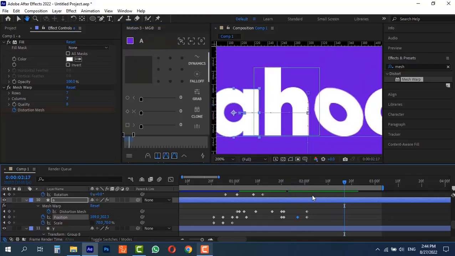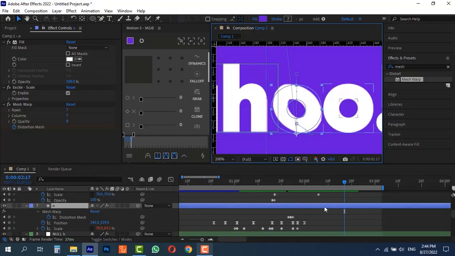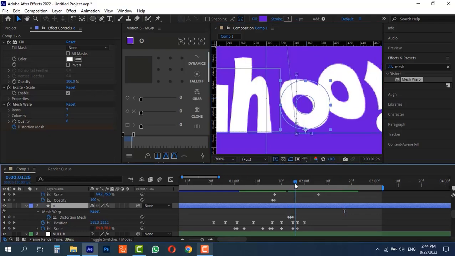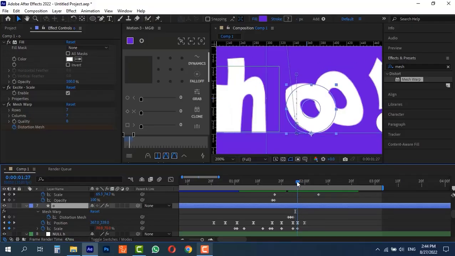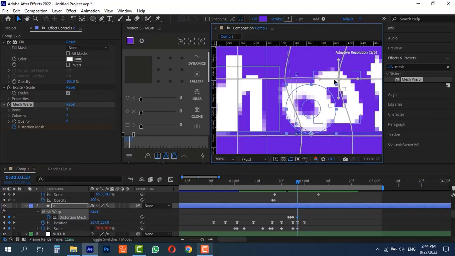So we are done with H. It's time for this O. I select layer O, and in the distortion mesh part I have to fix its collision with O2. In this frame I select the distortion mesh and deform it in this way.